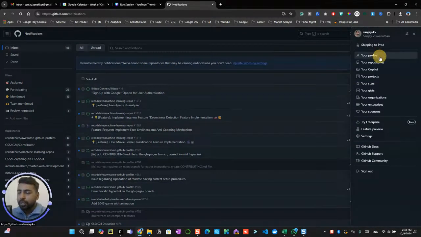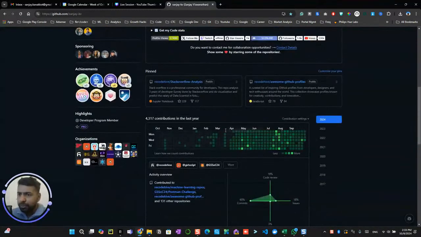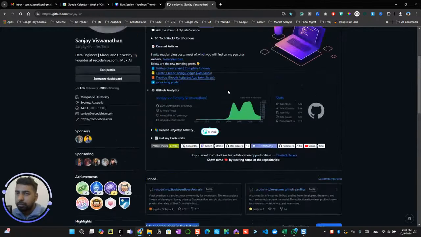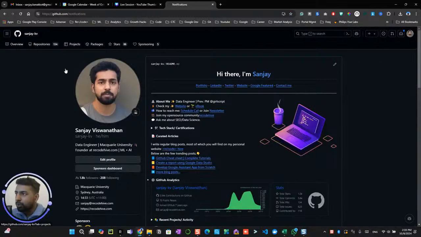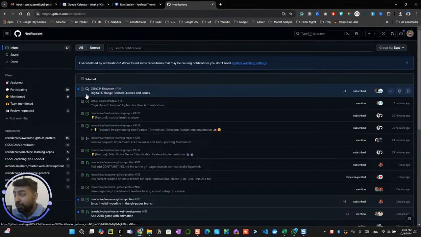So if you look at my profile right now, you will be able to see a lot of pull requests happening. It's around 4,300 contributions in a year, and mostly you can see it is heading towards code review these days. This is a challenging task for me, reviewing code every day, because I get around 200 to 300 notifications, and mostly in that there will be around 40 to 50 pull requests most days. So I'm going to show you how I manage GitHub repositories and everything.